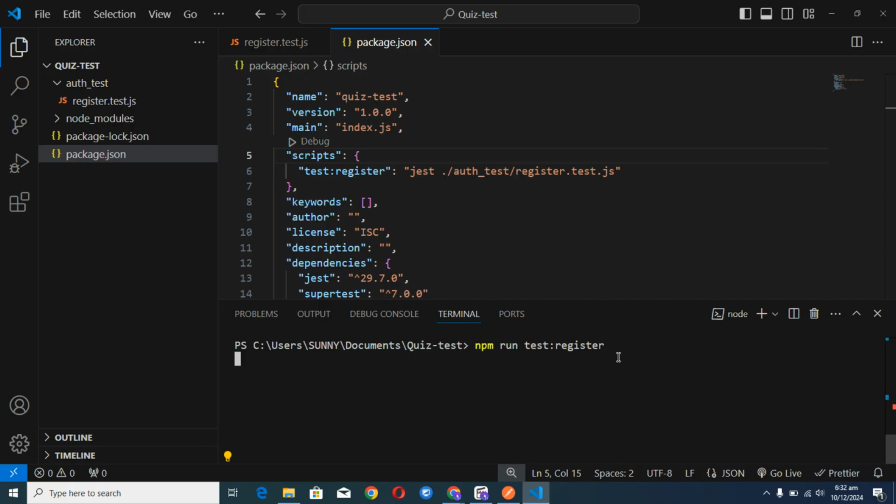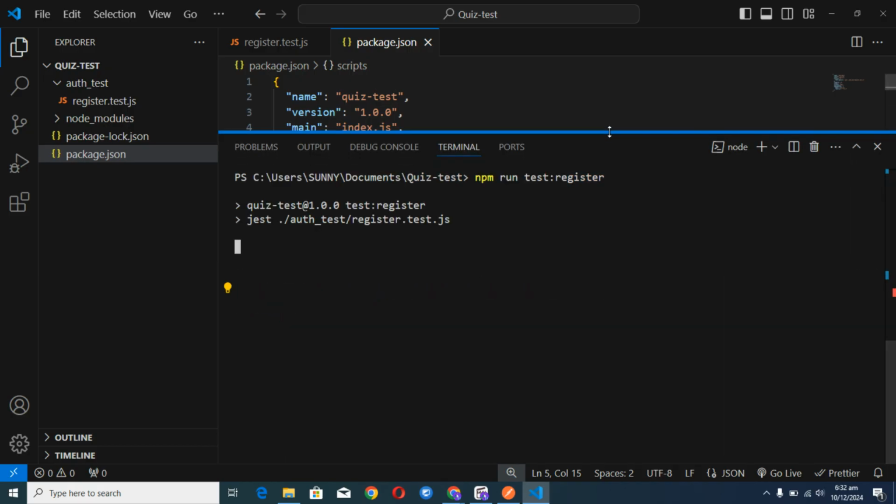Let's see. Yeah. So let me increase this for you guys. So we are waiting, moment of truth. Let's see. Running the test suites. They are running.